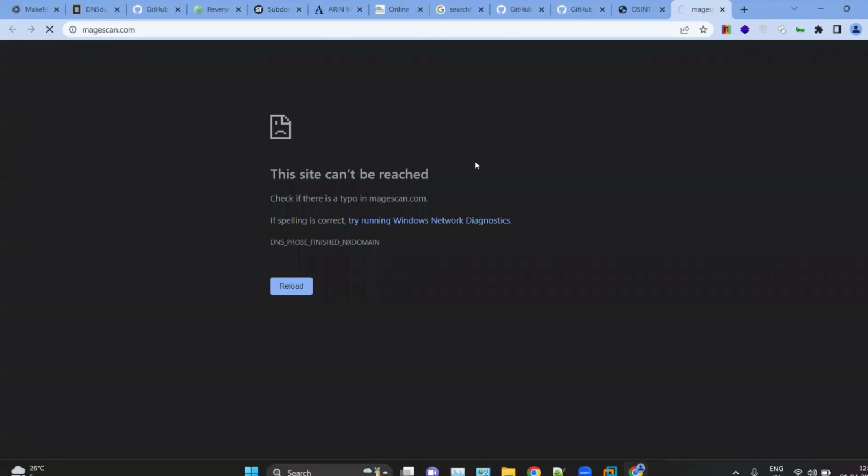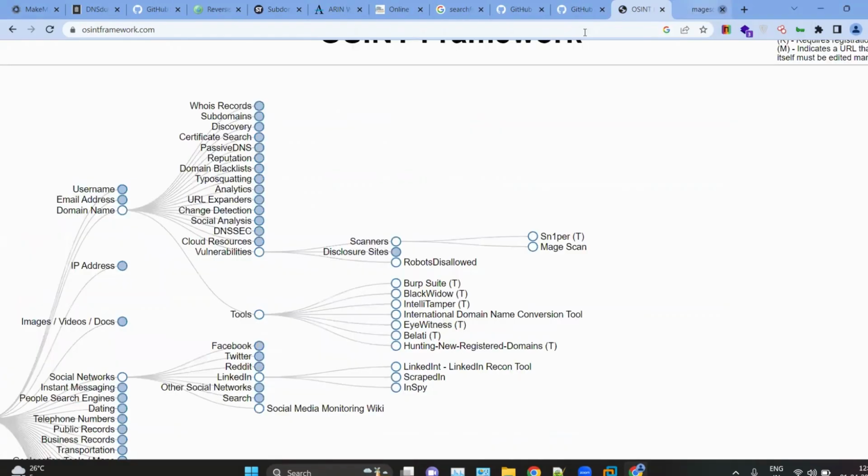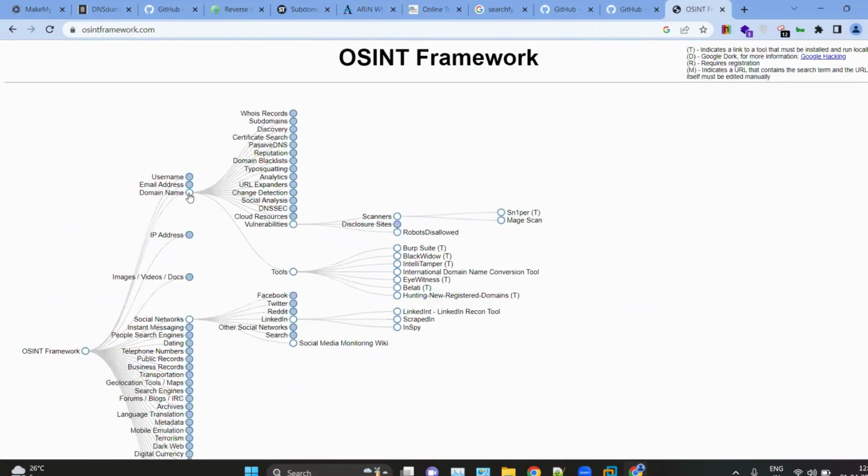Some will not work, so you can just use another one. So this one is the OSINT framework.